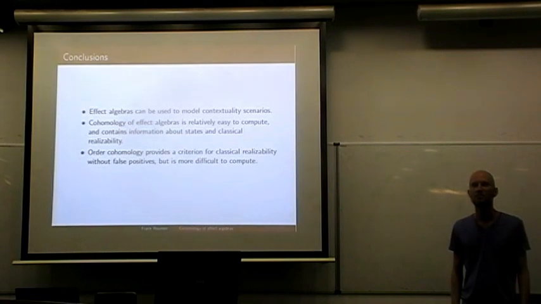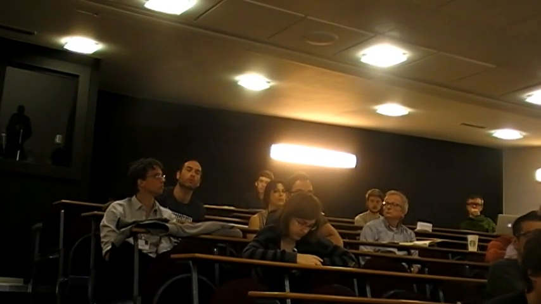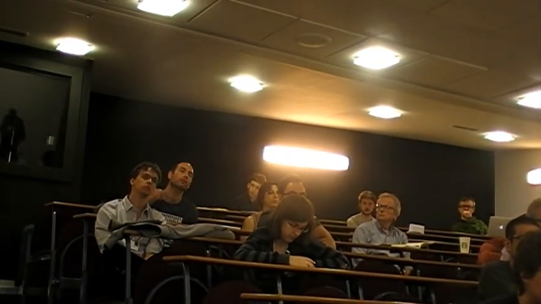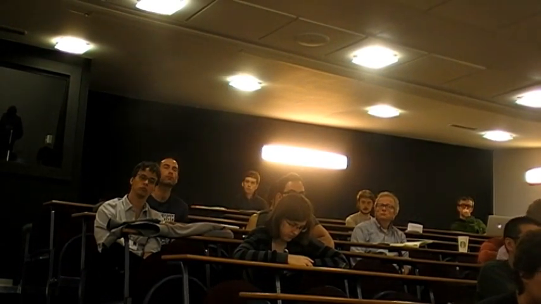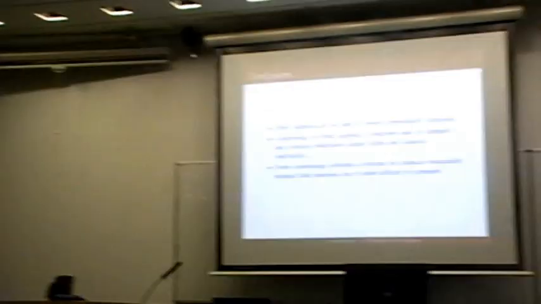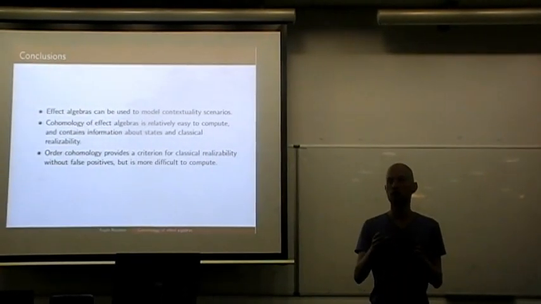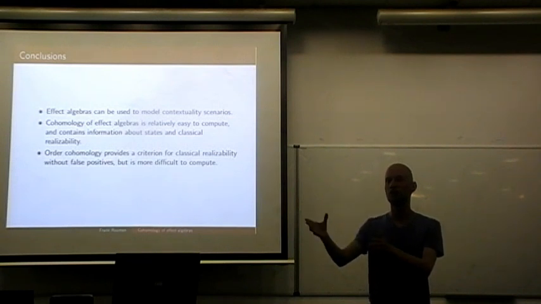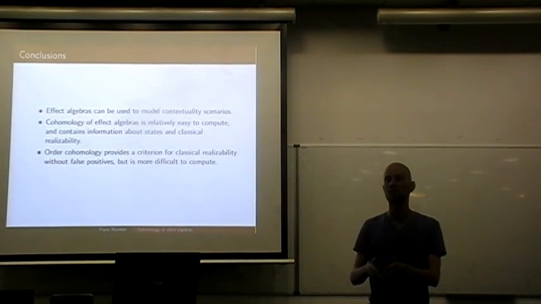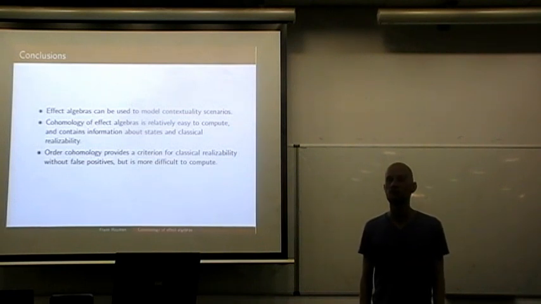Questions? So, for the order cohomology, can you see the state space, as the first order cohomology group, as some kind of minimal ordered structure? Yes, in fact the relation is easier in this case. If you look at the order cohomology group, then the first cohomology group consists of all maps from your effect algebra into the positive real numbers. And if you have a map into the positive real numbers, then you can just rescale it, so you can normalize it in such a way to obtain a state. In fact the connection is even closer than in the case of cyclic cohomology.